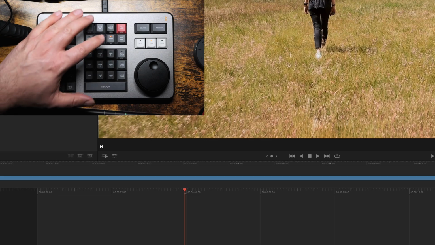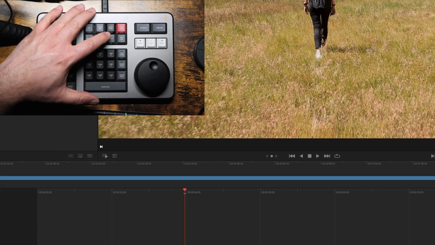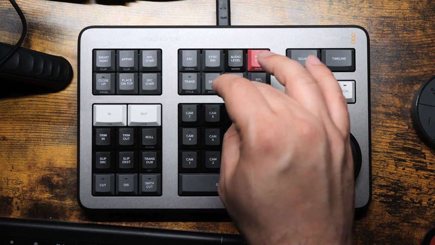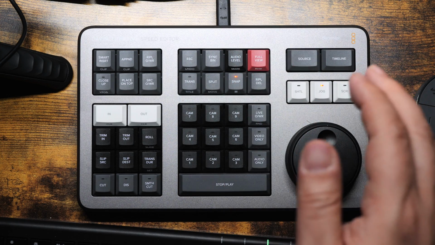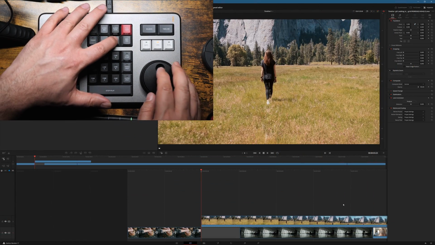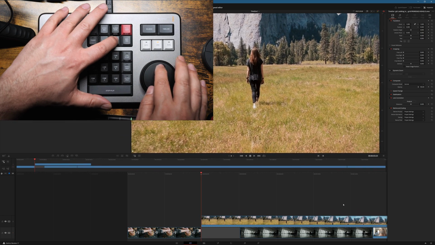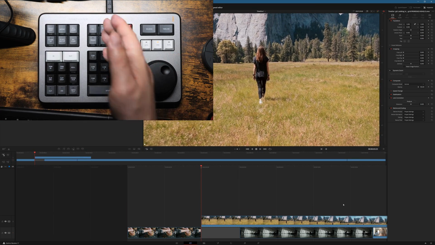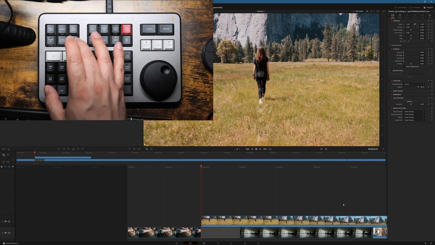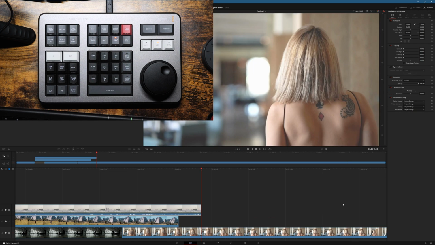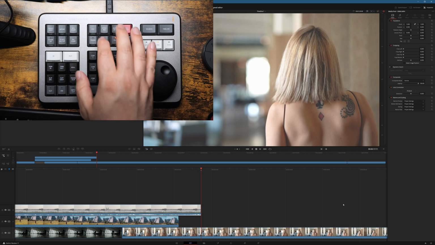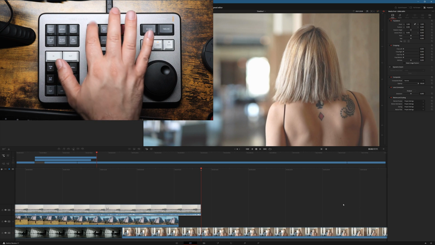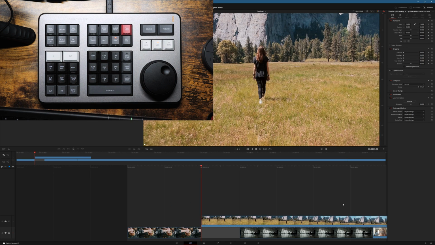Now if I double tap it and hold it, it has a different function. On the side of a lot of these keys, there is an additional function, and this one does this. So let me double click and then scroll, and it adjusts our preview window and our timeline size. And the same thing with this escape function. So let's go ahead and maybe do a place on top. And that placed it on top of all our footage, this particular clip right here. But we changed our mind, we don't want to do that. We double press on this button, and that just undoes our last function.